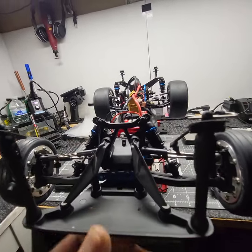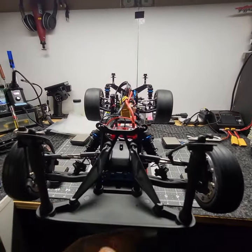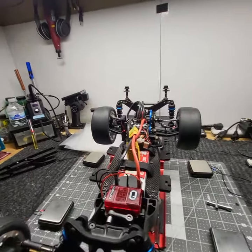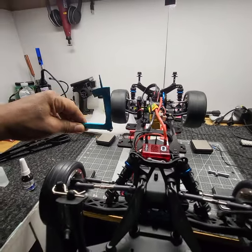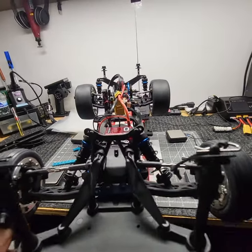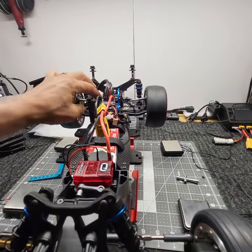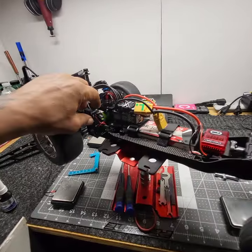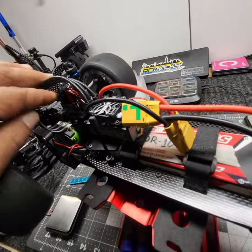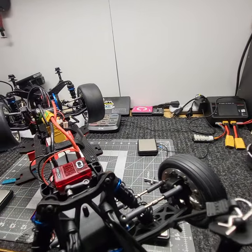So pretty much just went through the car, took the wheels and stuff off, and set it down flat, man, and got the little tweak out of it, if there was any. Made sure it was level. Then I went through and did a lineup and, you know, height and all that good stuff. You know, no antenna in there. So only thing left probably to do is to unsolder these and face them this way and probably cut them down a little bit more just to, you know, get a little bit more resistance. But yeah, man, this one came out good.